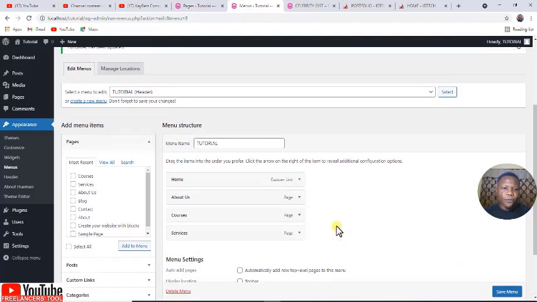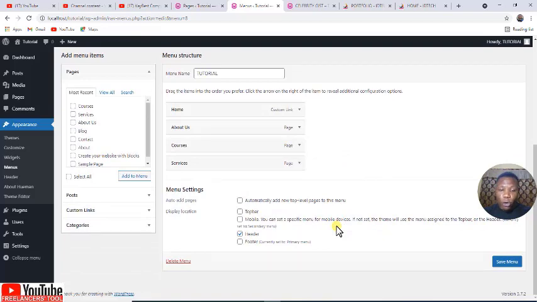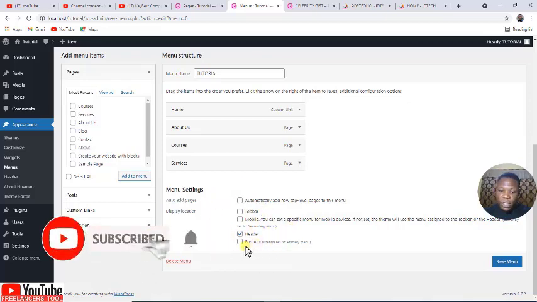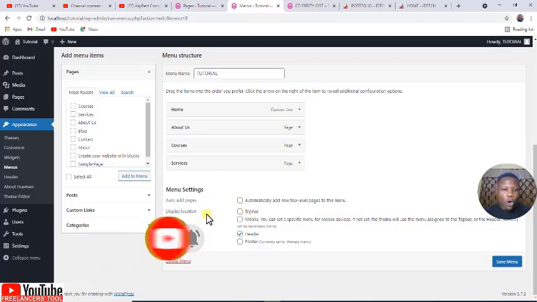All right, so from this tutorial we've been able to cover so much. Don't forget that this part depends on the type of theme that you are using. Some themes you can only have the header, you may not have the top bar. Okay, so lastly, there is the option to automatically add new top level pages to this menu.